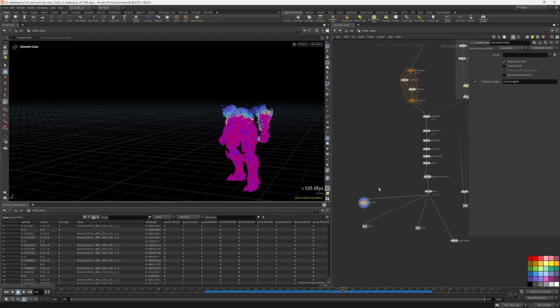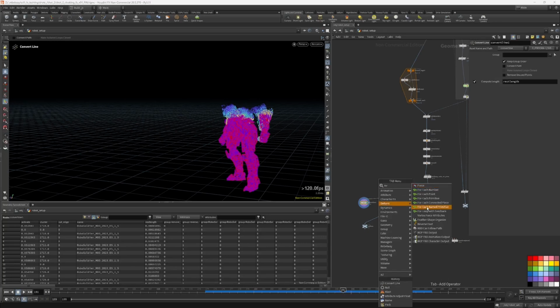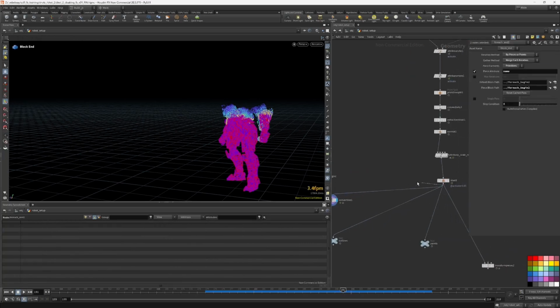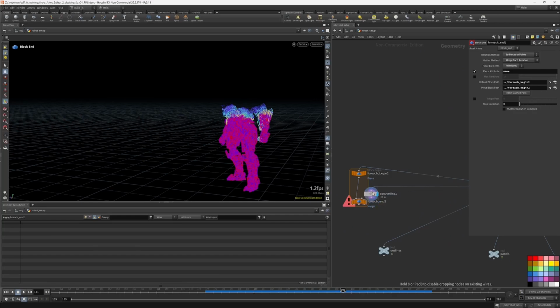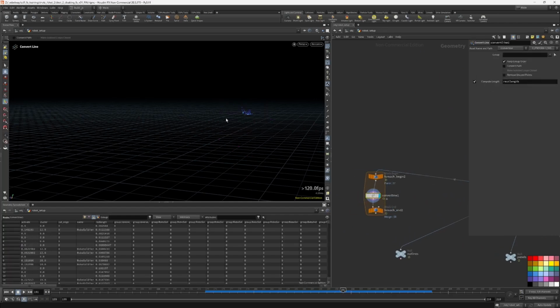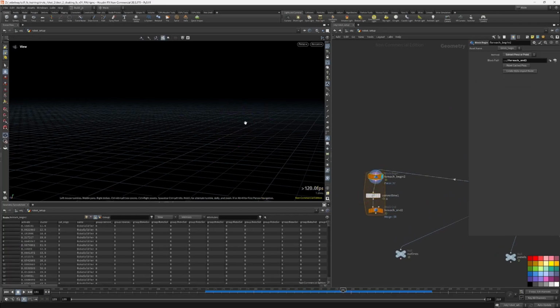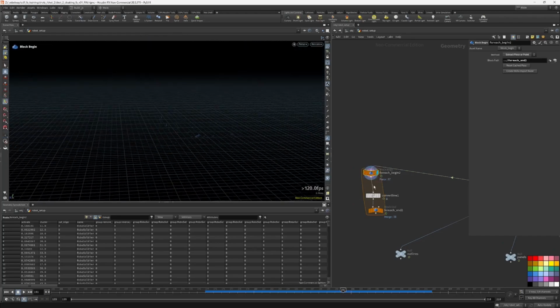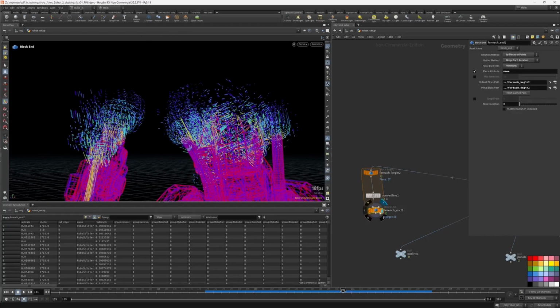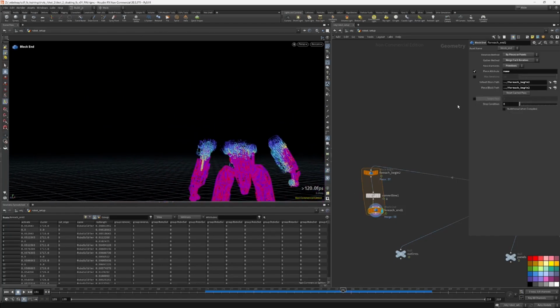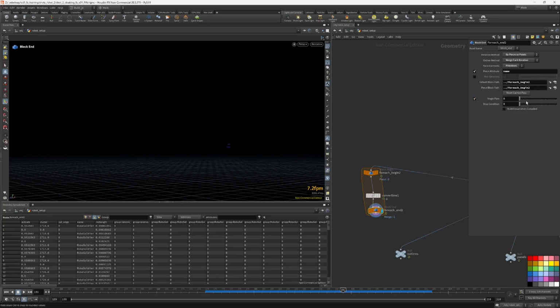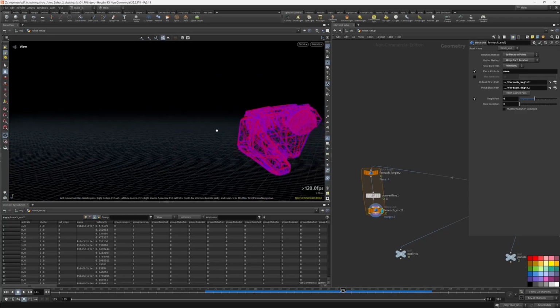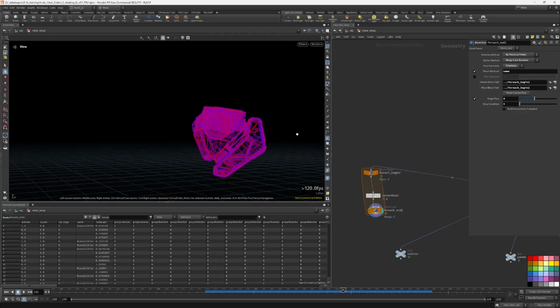Just to make sure that it's working properly, we're going to do another for each named primitive. And let's plug this in here, and we're going to put our convert line in there. You can see we're targeting a piece of geometry here. Let's just view one. Maybe we can just select one component here just to see that it's working. There we go. Basically converting one object at a time to lines.